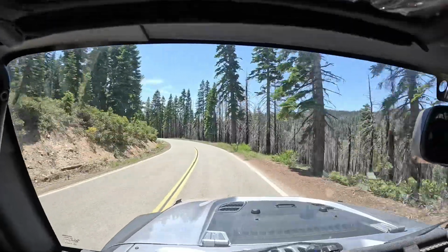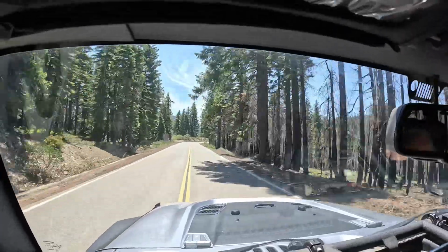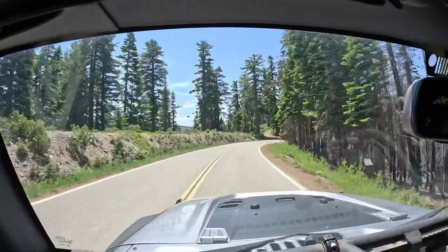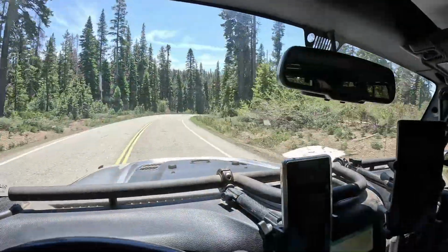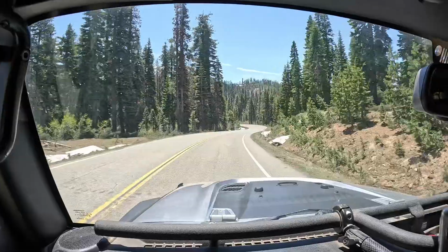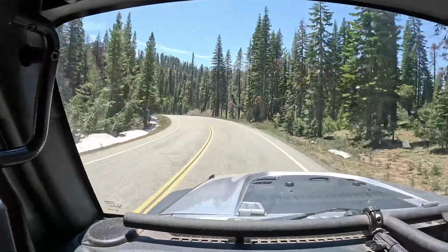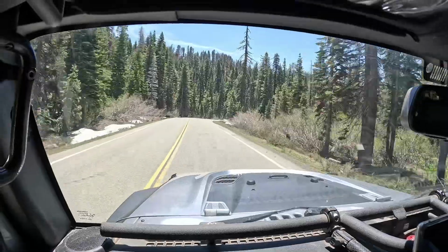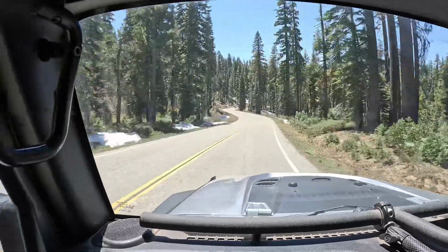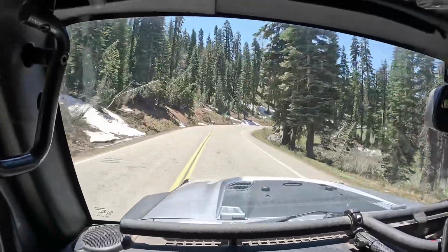This road goes right down the top of the ridge, and they call this the hogback up here. Still snow here. We're up here pretty good, but this July 2nd, we've got snow patches all over the place here. Of course, the altitude's, we're up here a ways. I don't know what the altitude is here, but it's probably 7,000 feet or so, I'm guessing. Still quite a bit of snow up in this country.